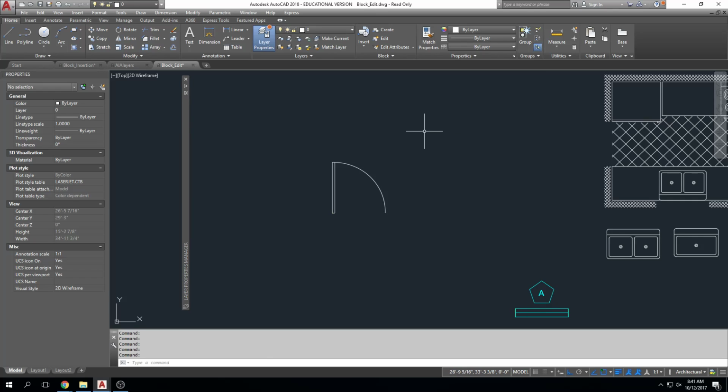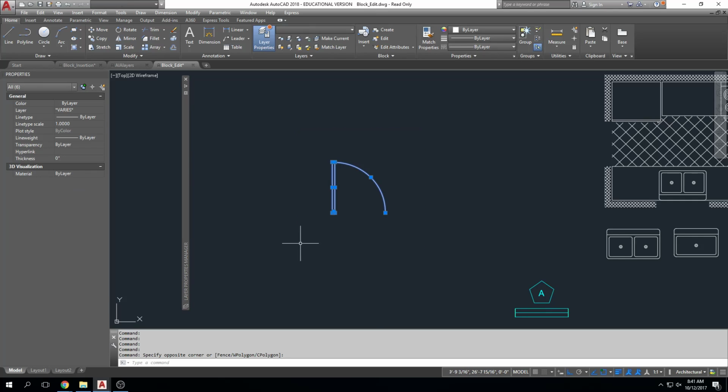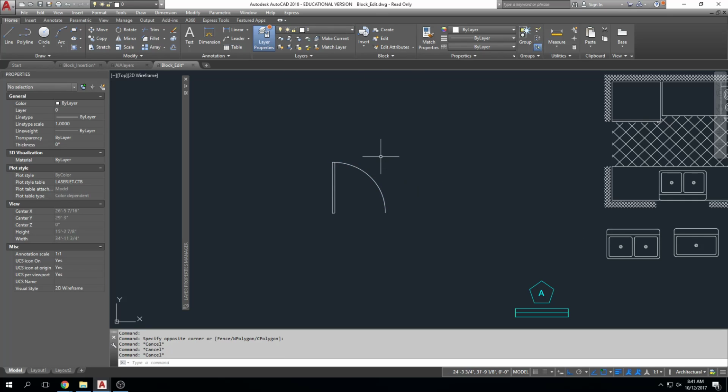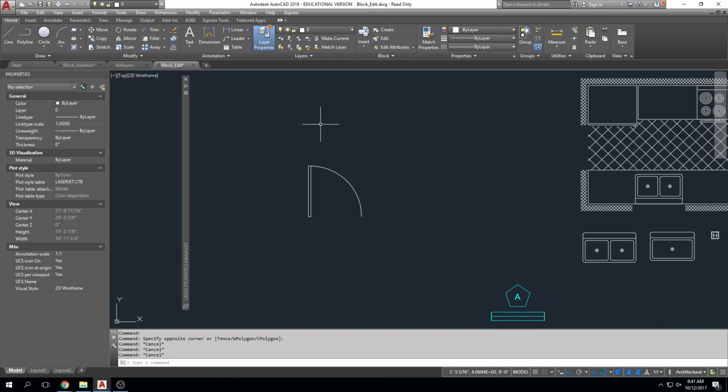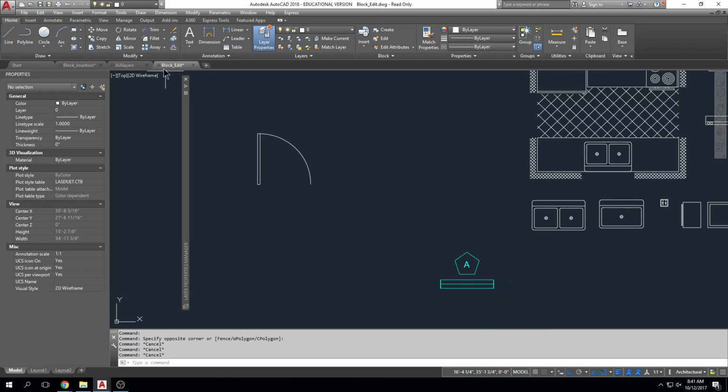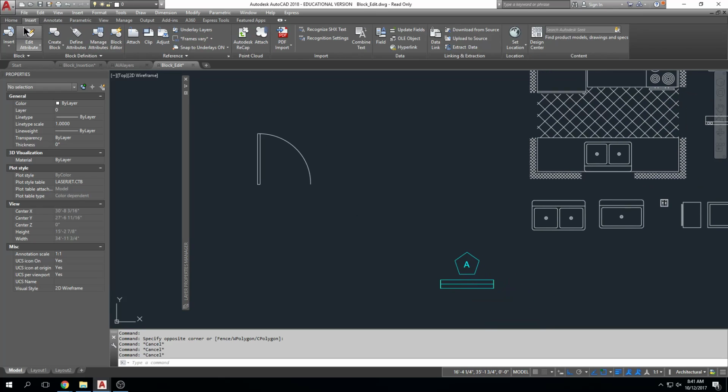So that is why we, number one, don't draw on layer 0, and we use it to generate blocks with. So if I didn't create this on layer 0, I would select it and just change it to layer 0 before I generate the block, all right? So drawing my objects, I switch them to layer 0, and then I go on with my block creation. I'm going to come up here to the ribbon, and I'm going to go to my insert menu here.